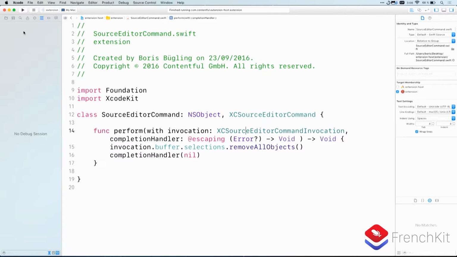That helps if you actually want to modify some source code. You can pass in the path to some file here. And then Xcode automatically opens this, so you don't have to navigate to a project or to a file each time you are running the extension. So that makes the turnaround time of making changes a lot faster.